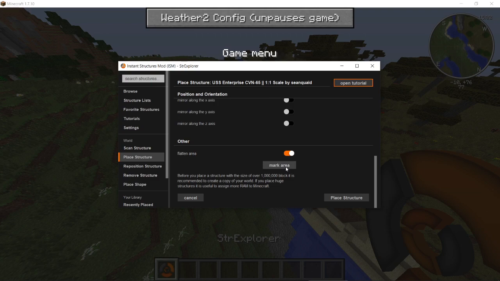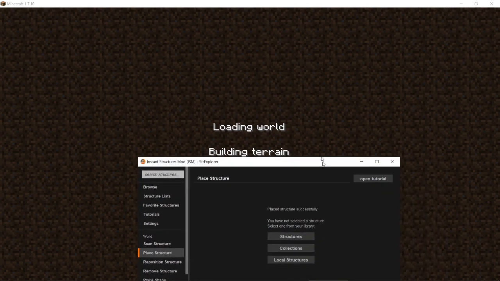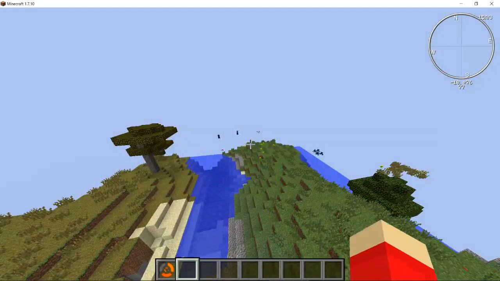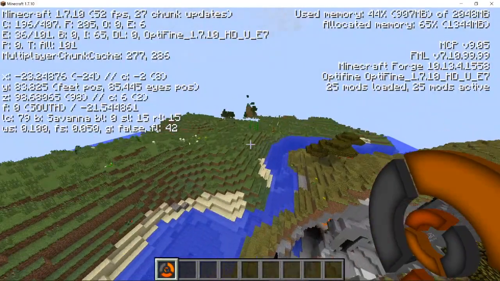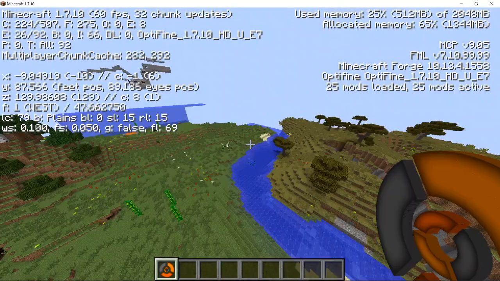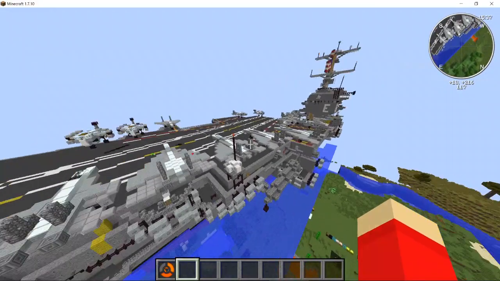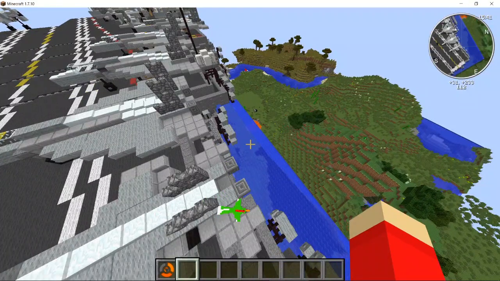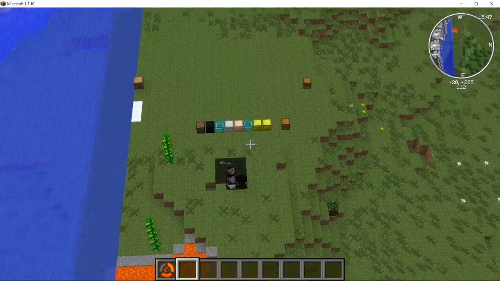hit place structure. Now it's probably going to take a little bit, yep. But eventually it's going to load and you're going to come back and your structure should be placed. I just forgot that I had it set to spawn at a certain coordinate, so it's not going to be around here. Then your structure is going to spawn in. Don't do what I did and make sure that it spawns in the right place, because this thing just spawned over the top of the mod review area. Luckily, I think it did miss everything. It did miss everything. Okay, that's good.